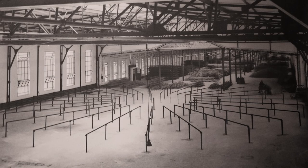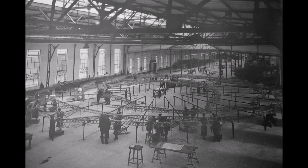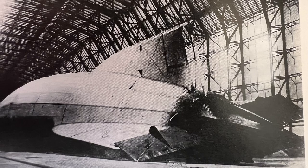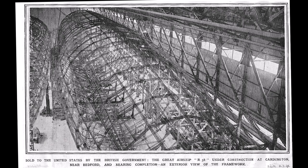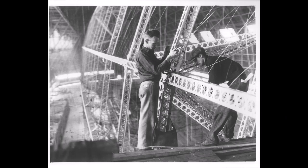However, with the signing of the treaty it was decided that the order for the R38 be cancelled. One of the agreements of the treaty was the division of the remaining German Zeppelin fleet among the allied forces. In June of 1919 some of the German Zeppelins were destroyed by their crews rather than be handed over to the allies, which denied the Americans two of their allocated rigid airships. It was then decided that the British Admiralty offer up the partially constructed R38 for a sum of two and a half million dollars, giving the Americans a brand new airship and training for their officers and crews. This was agreed and work continued on the ship.